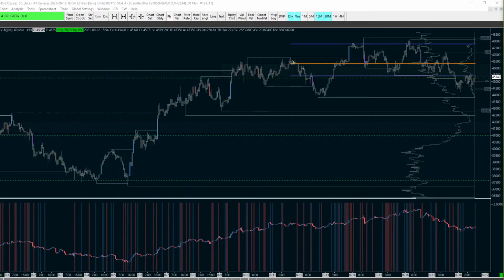But having said that, if you have $30 million on the bid and they start hitting in and they filled 3 million, it doesn't mean that the entire 30 million is going to get filled. This is why I don't like heat maps, right? Because it's all theoreticals. What if this guy fills this much? What if that guy doesn't fill that much? With print, it's not theoretical. It's this happened. I see it. I execute it. All right, I'm gonna leave it at that because that's probably a good place to stop.